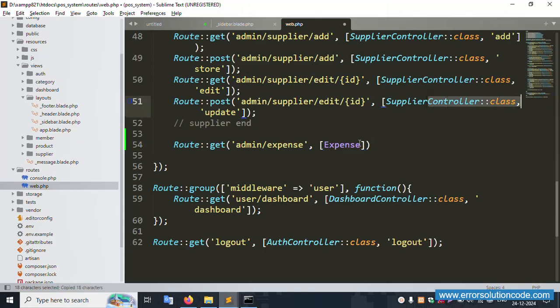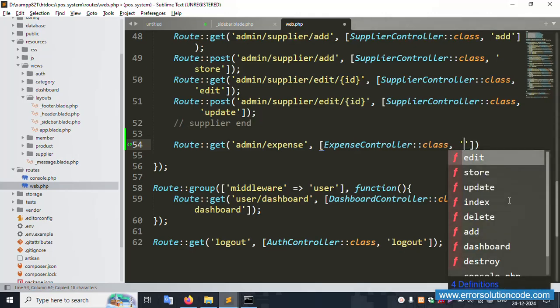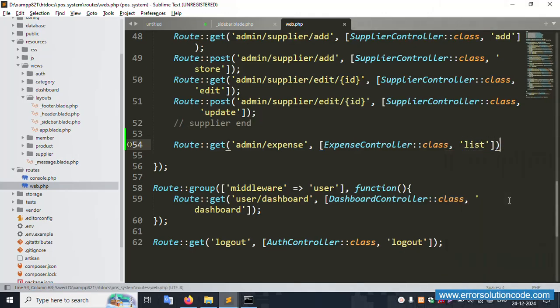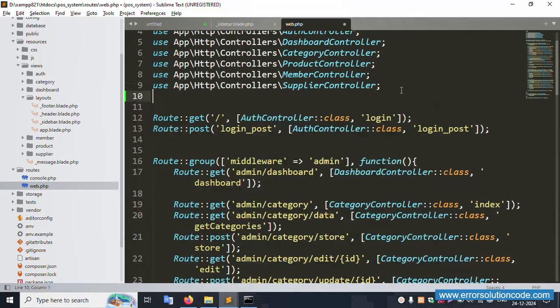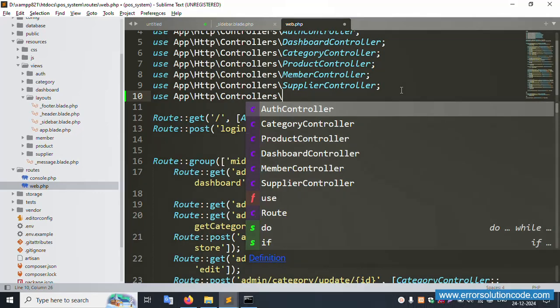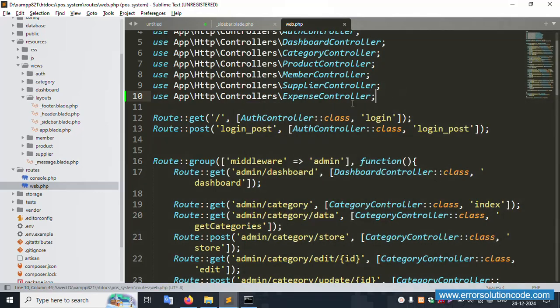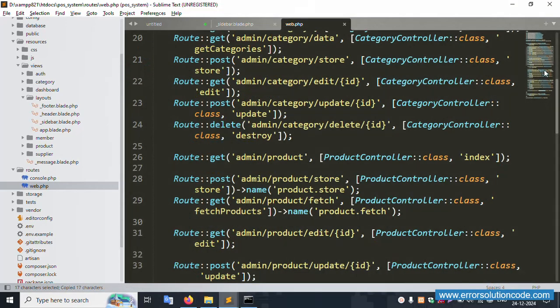Copy the controller and the expense list. This is a list file, not a dummy file, and the list file is implemented. First of all, copy this and use the http controller, and paste it here. The expense controller is implemented.